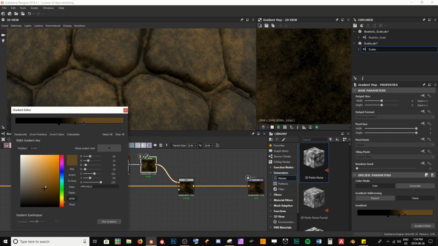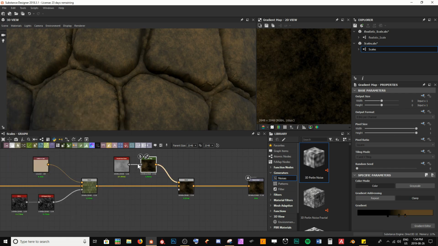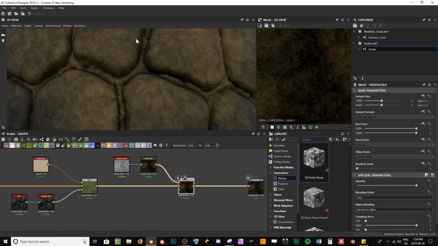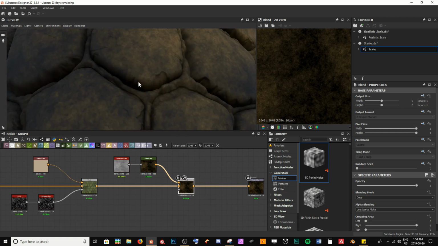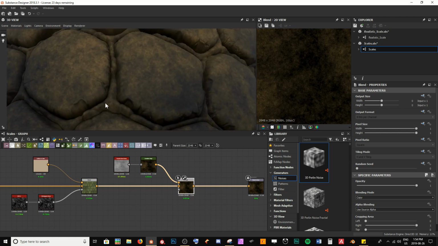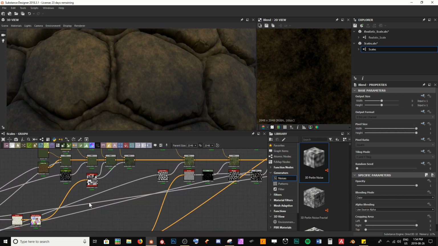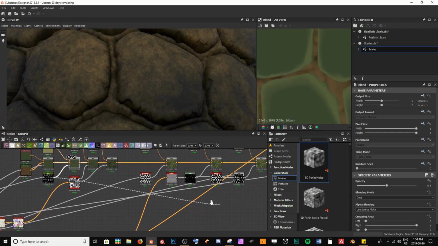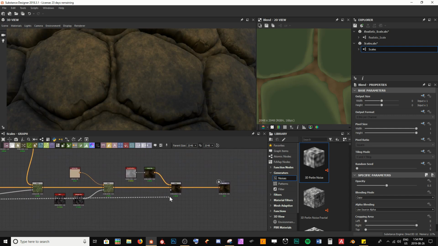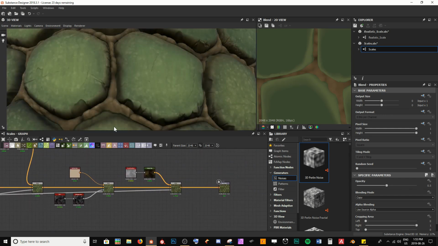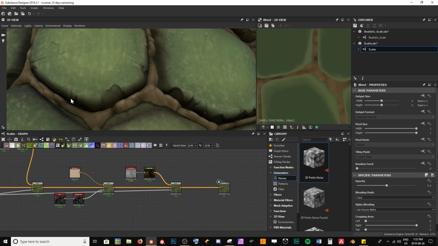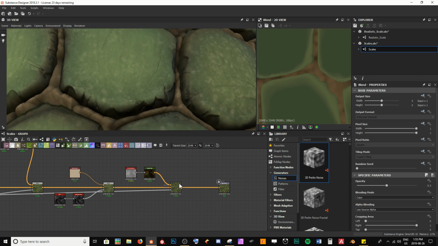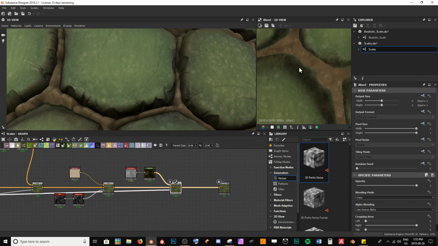Something like that. Maybe make this a little bit saturated. And so again, I want to mask it off only kind of towards the rim areas of our scales. So I can come back here to where we've done that for our base texture there. And I can just bring this guy in over here. And so you can see that this is going to, again, kind of just affect the nice areas that we had. But I find that it's a little bit too dark because we've been using a black value.